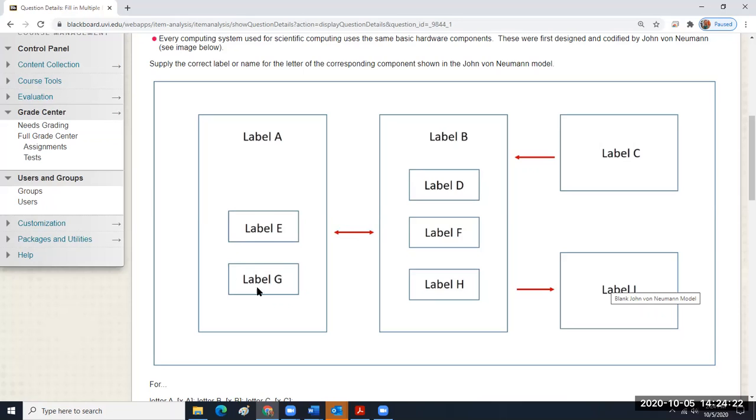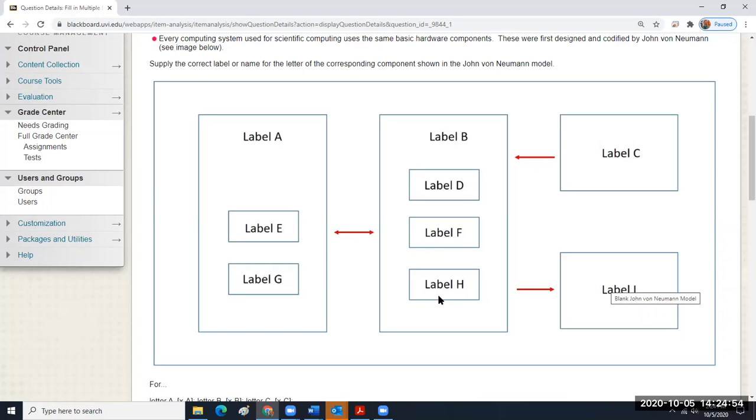G would be instructions. So memory always stores data or digital information, and it always stores the instructions that are used to process the digital information. So it's either data or it's instructions. That's it. And that's what's in label G there. Label F here should be registers. So there's a mini register of memory, very fast, very close to the ALU. It's called register or registers.